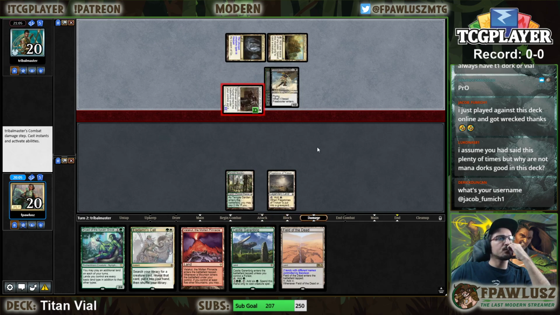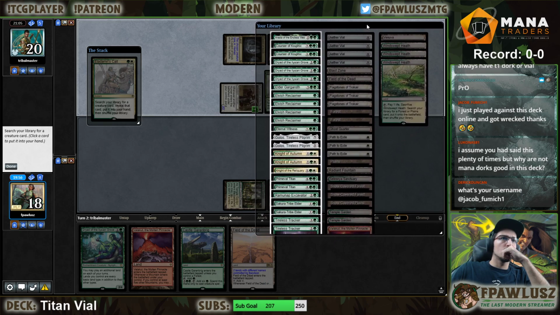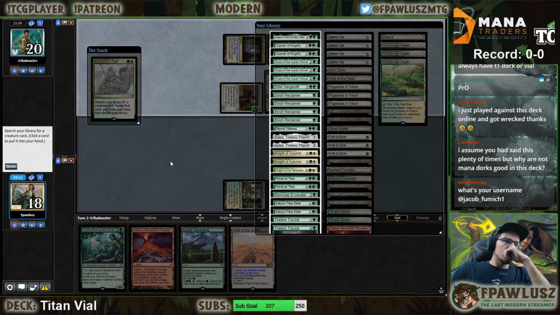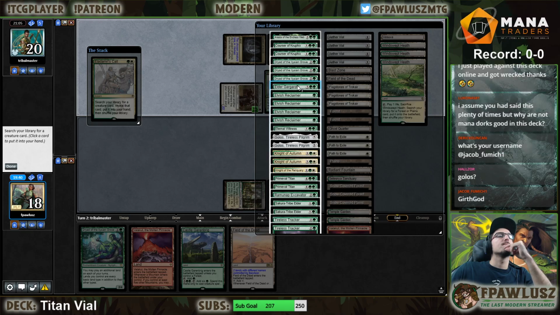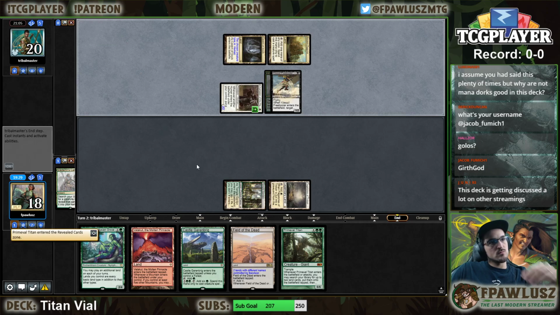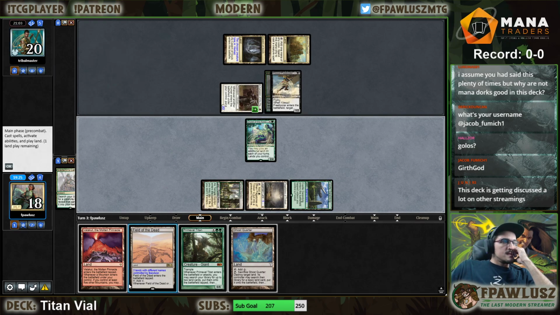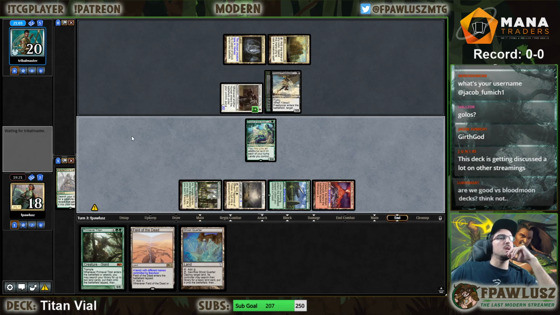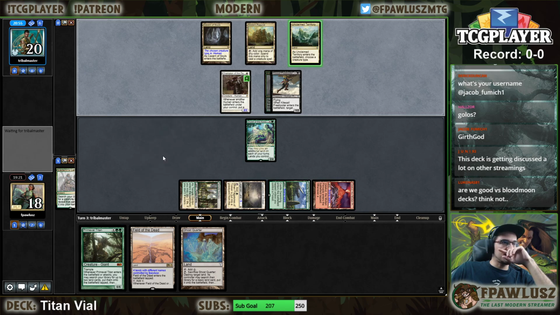Kitesail. Should just get Ewit. Let's get Primetime. Alright, so they need Reflector Mage. Exactly. And if they do have Reflector Mage, we still get to cast Primetime next turn, so that's still fine.